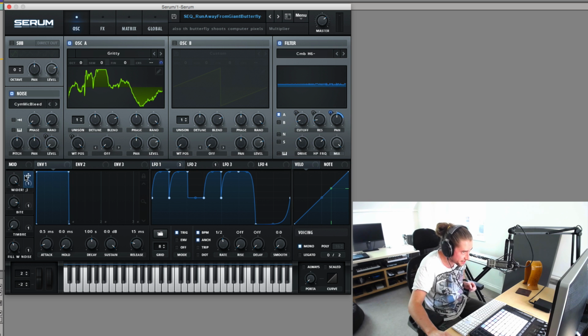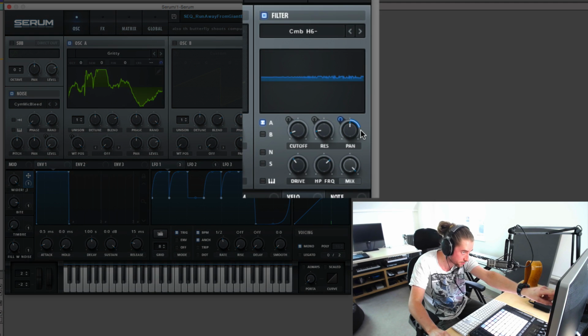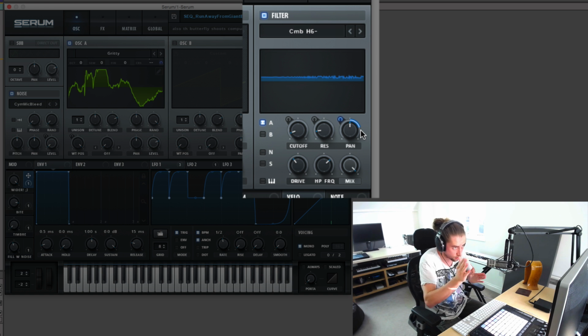Although you can't see it until I click here because I assigned a macro. I'm making a preset pack at the moment. So this macro is on full right. Therefore, the actual position of this control, remember macro 100%, the actual position of this pan on the filter is where the sort of head of the mouse is now, off to the side.